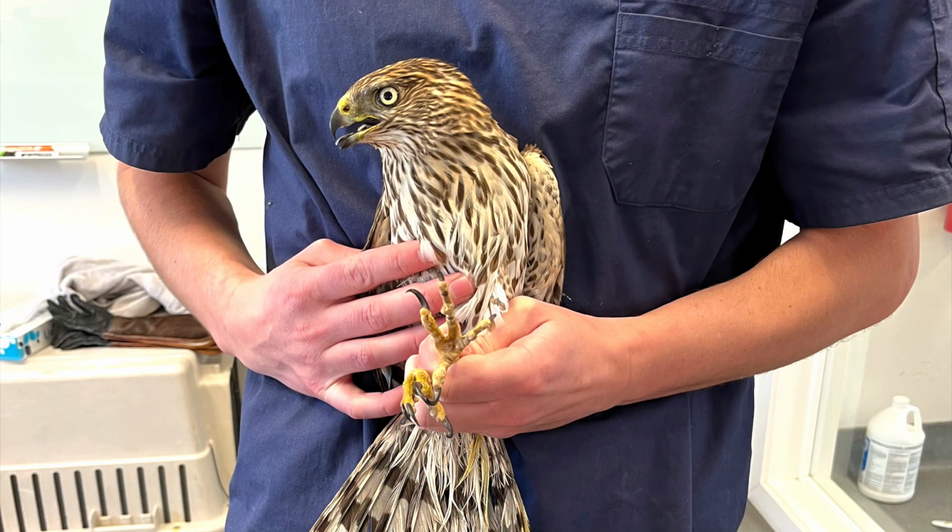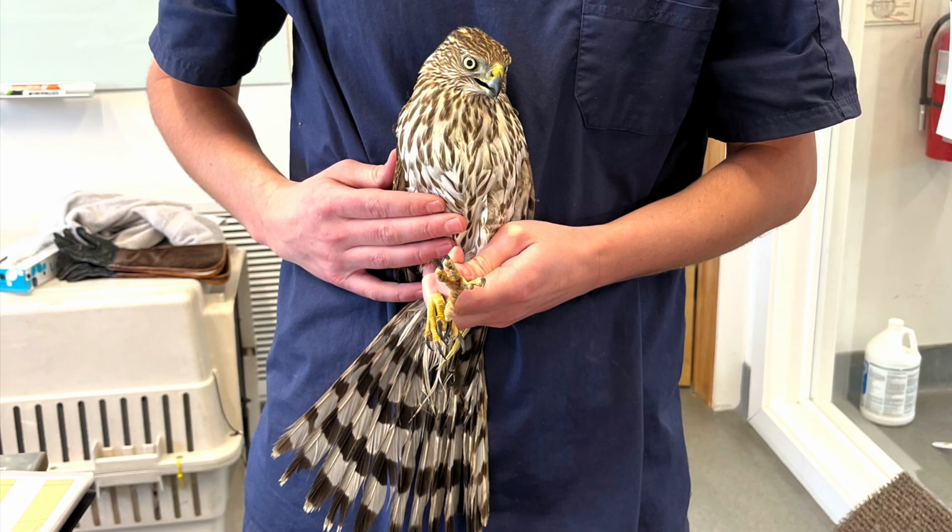First up this week for our current patients in our rehab facility is Cooper's Hawk 12-5, and this bird came in from Green River, Wyoming. We believe that it was dealing with a potential window strike injury or a car collision, but we're unsure specifically what exactly happened to this bird. However, he did come in with some mild head trauma and is being treated with anti-inflammatories and is responding really well. He's eating on his own and is really strong and active, so we actually moved him out of the ICU and into the PCU. So things are looking really good so far.